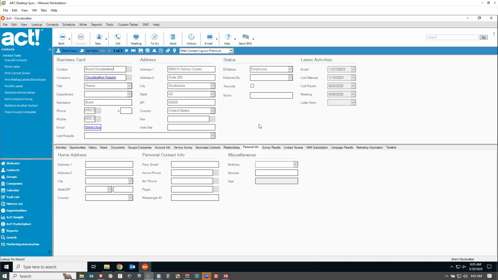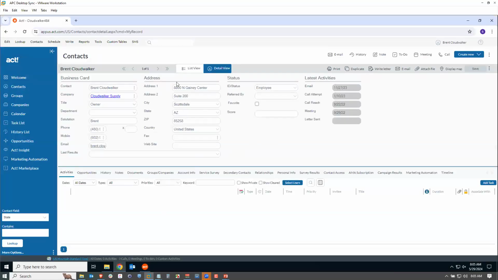So I recommend doing these kinds of things when you don't really have a lot of other people logged on to your ACT account. If you're in the desktop, it'll lock it immediately. If you're in ACT Premium Cloud, what'll happen is if you have other users online, it will give you a 3-minute countdown, at which point it's going to lock the database.